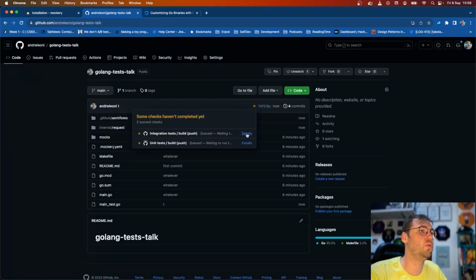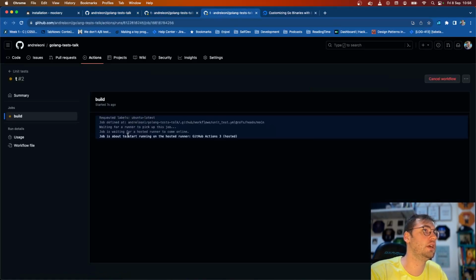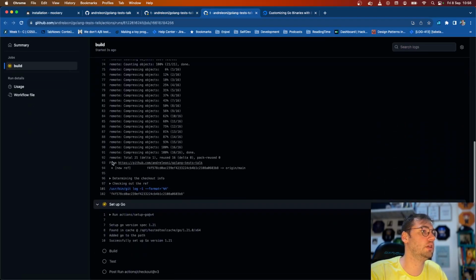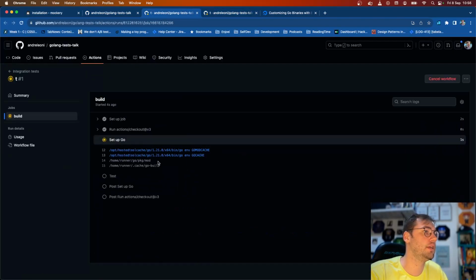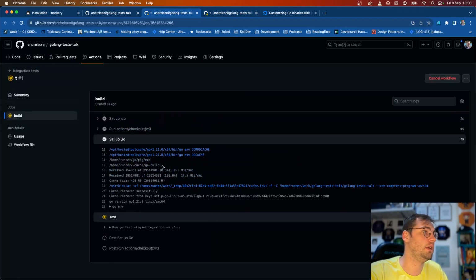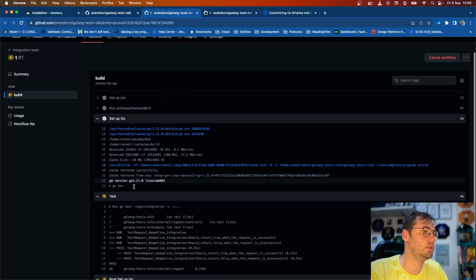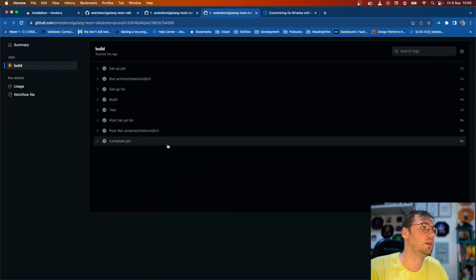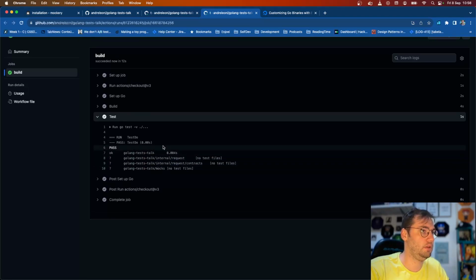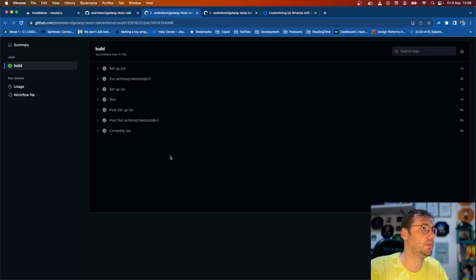Now I have two pipelines, a pipeline with only integration tests and a pipeline with unit tests, running isolated. My unit tests are normally faster, so it is okay to do the build here, and my integration tests are not so fast, so it is common to isolate them.